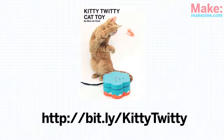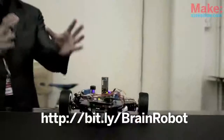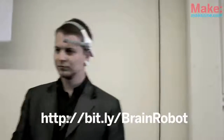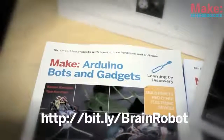The Arduino also lets you take your projects online. Even your cat can start tweeting with the Kitty Tweety project from Mark DeVink. When your cat plays with a little toy, the device tweets. The project can be found in Make Volume 22. And who doesn't love a robot? Arduino can help you make your own. It acts like the brains of your bot. But what if you want to use your brain to control the bot? Check out this mind-controlled Arduino robot from Tero and Kimmo Karvinen. It can be found in our book, Arduino Bots and Gadgets.